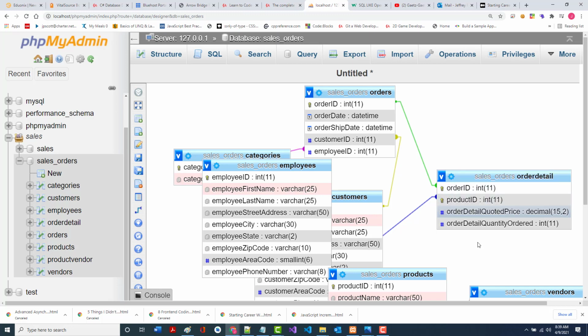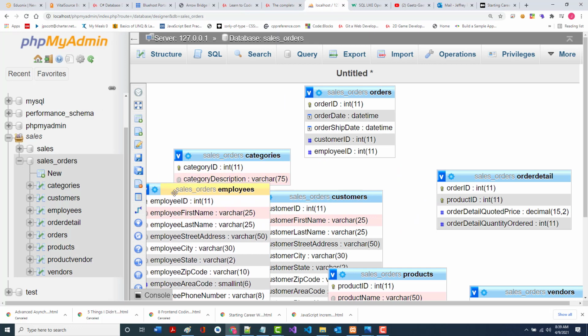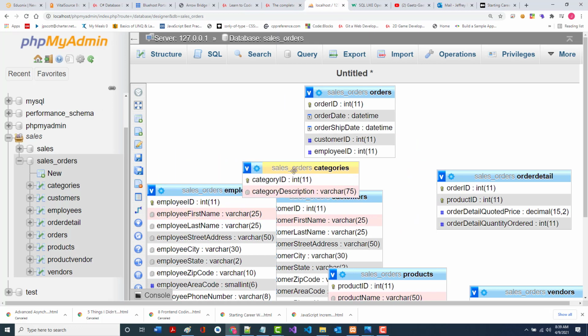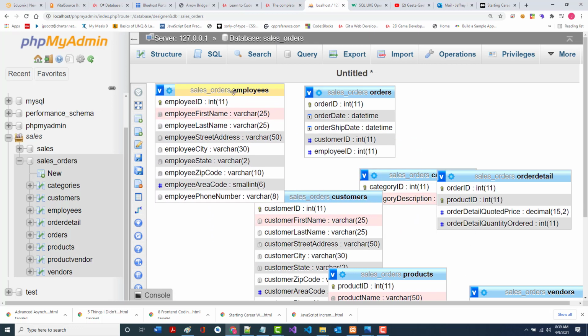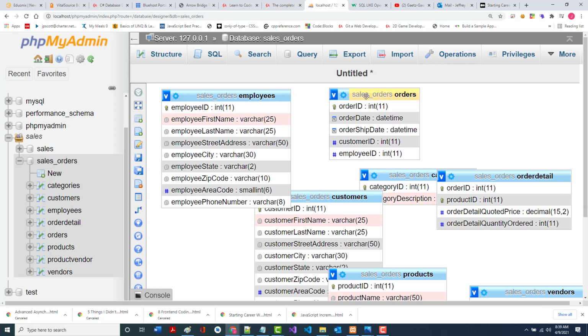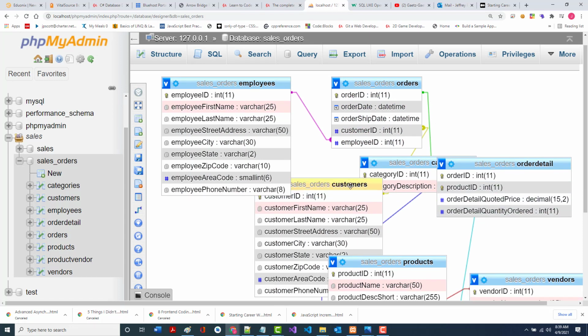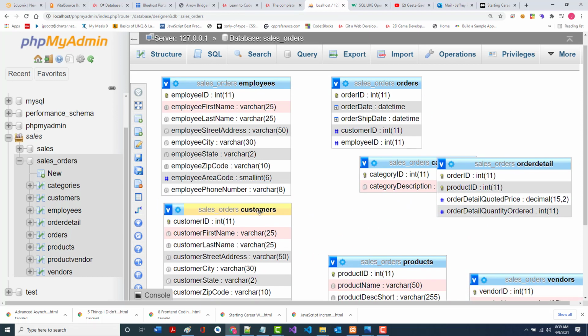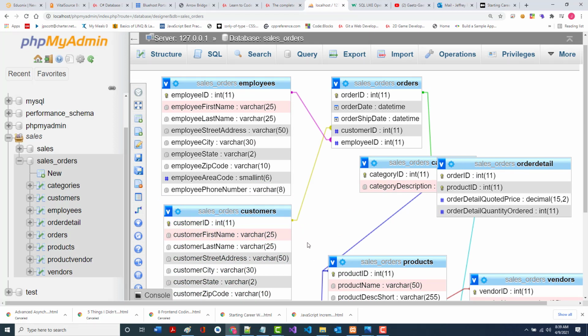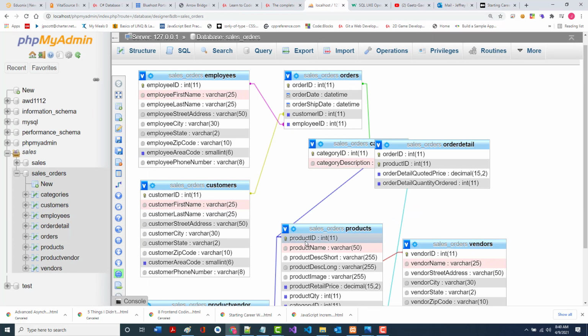All right. But what I want to do is take this employees thing and put that up near the top. So I want to take the employees and basically put it like up over there. And then I want to take the customers and put it underneath the employees. All right, so I've got something that kind of looks like this. There's a method to my madness. There's a reason I'm having you put them in this order. I realize it's a little hard to see here unless I make it smaller.